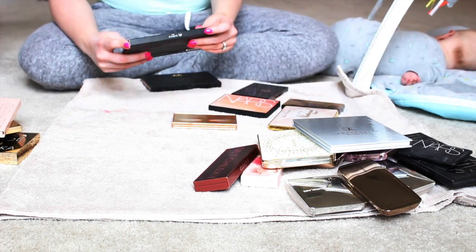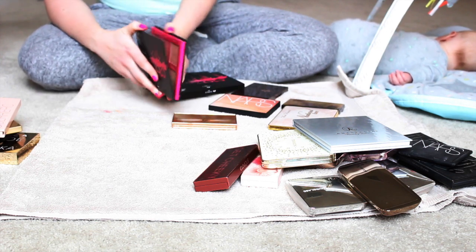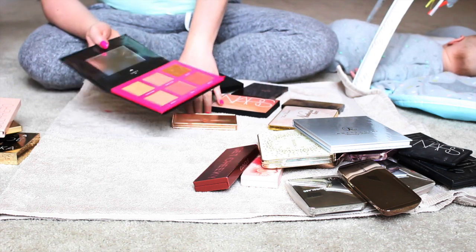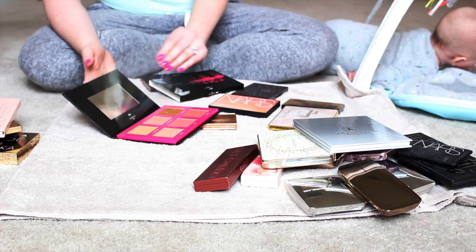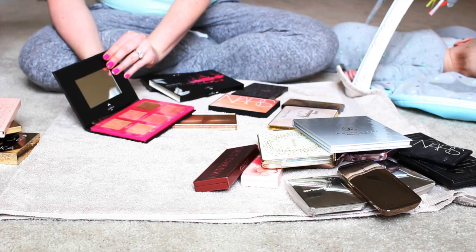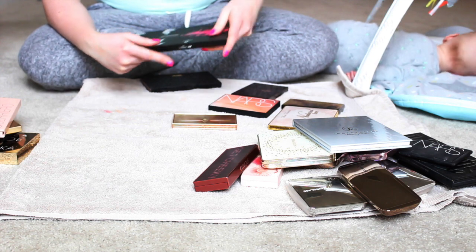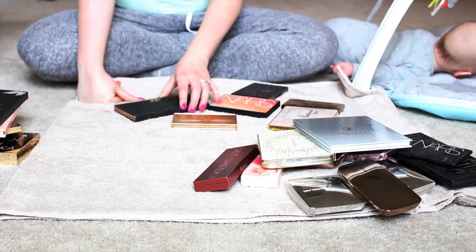This one from Sheena B Cosmetics. They sent this to me in PR, which was so nice, but I have never had a chance to use it because I have so many other palettes, as you can see. I just haven't really had a chance to play with this. It's brand new, and I think because of that, I'm going to go ahead and give it to somebody. I can't sell it because it was gifted to me, but because it is brand new, I think this would be a really good gift to somebody. So I'm going to save that either for a giveaway or somebody in my family, but I'm going to declutter it for the purposes of this video.